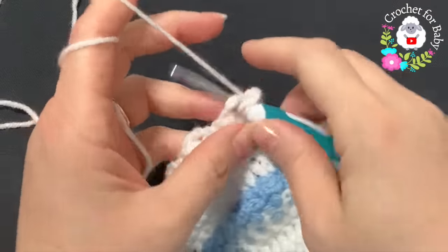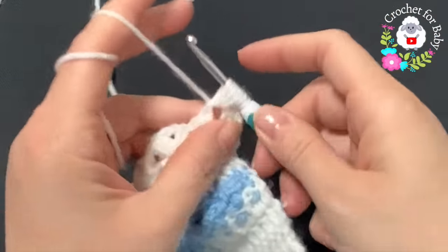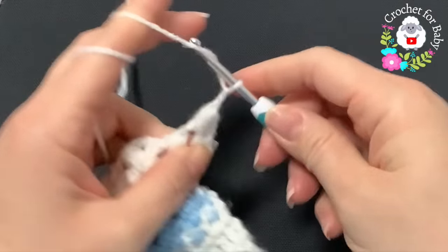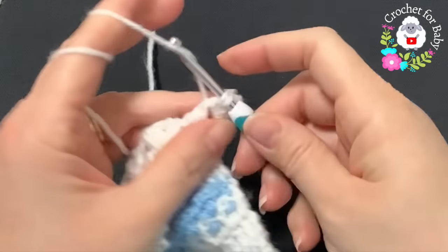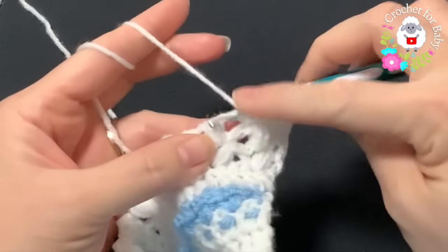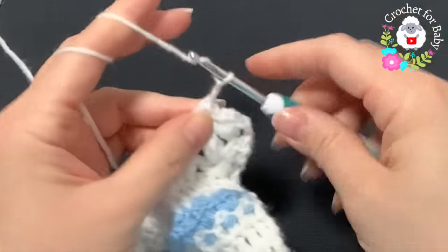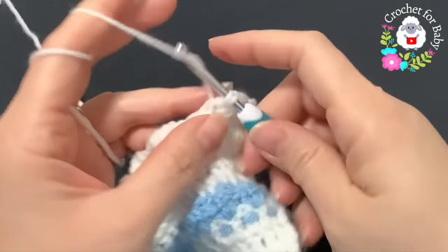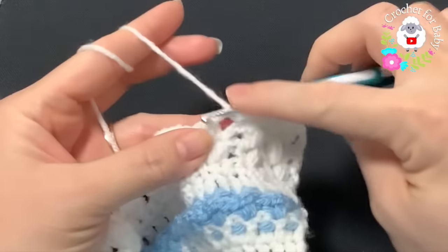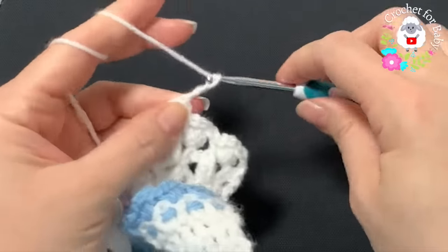So now into this first chain three space, you're going to make your first bean stitch, seven loops, close, chain three, single crochet into the same space. Again, yarn over and into the next chain three space, your next bean stitch, seven loops, close, three chains, single crochet, and again into the next chain three space, another bean stitch. And this is all we're going to do for the rest of this fifth row.